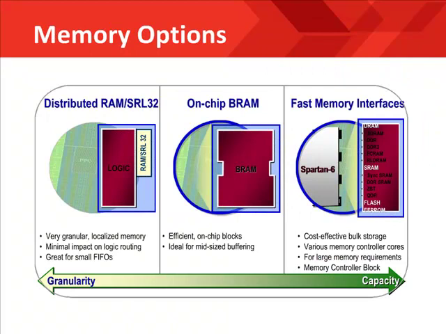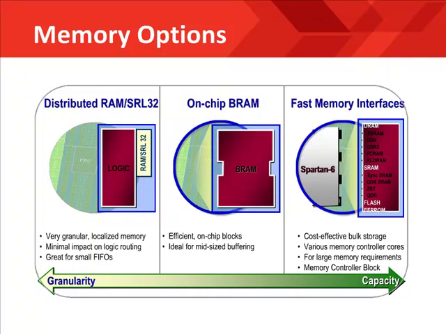This slide is showing you the memory options available to you with the Spartan-6 FPGA family. There is distributed memory, which is just the LUT reprogrammed to build a little 64-bit memory or a 32-bit shift register. It is very granular and can be grouped to build larger memories very easily when you use the Core Generator, which is the utility included within the ISE software that is used for all memory construction. Distributed RAM is great for small FIFOs and other common components.